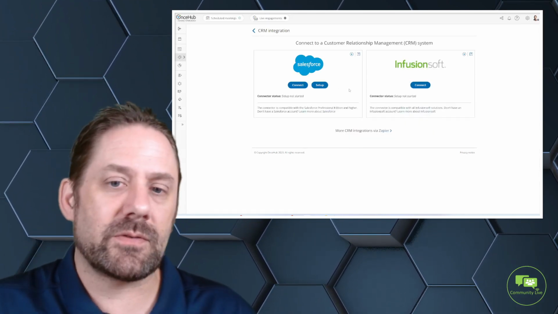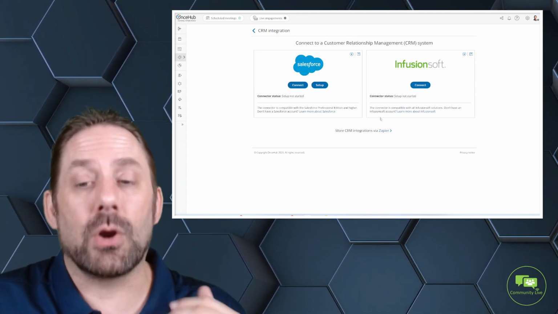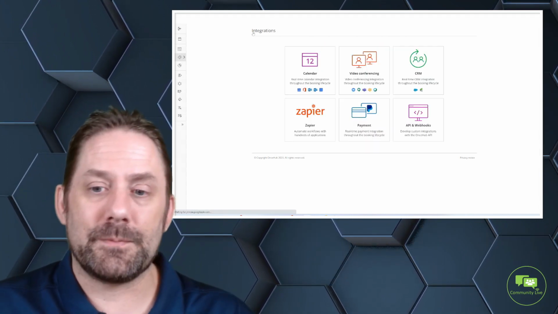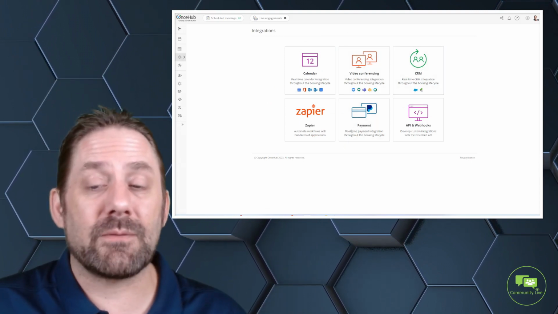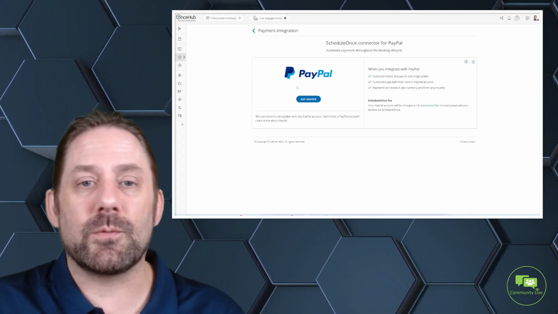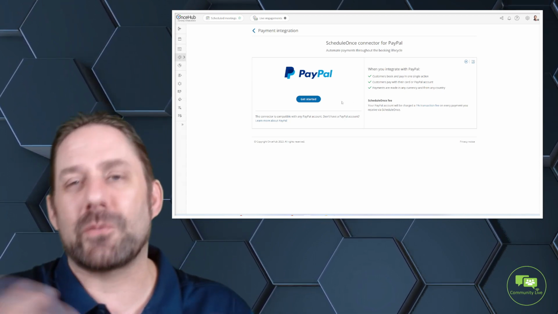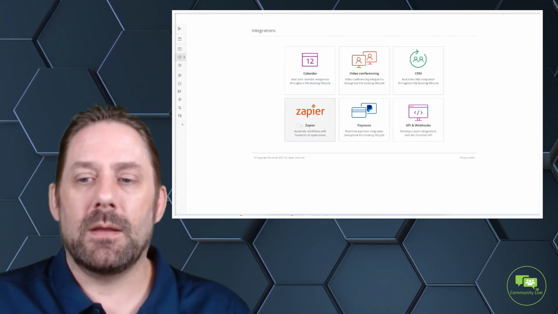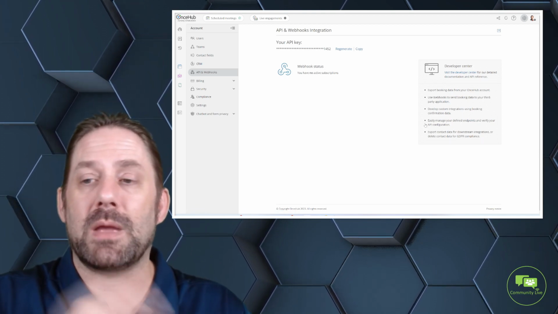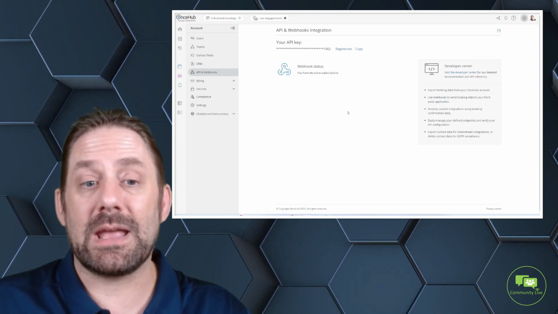And their CRM, so this is one that may be a killer for you. Their direct integration for CRMs are primarily Salesforce and Infusionsoft. So that means if you're using a different CRM, you're going to go the Zapier route. I love Zapier. It's not hard to set it up, but just keep that in mind. They do not connect to accounting platforms. You're going to be using Zapier for that. And as I had mentioned before, really the methods for payment, if you're accepting payments, going to be either PayPal and you can set up also for credit card, but it's also basically through your PayPal processing. API webhooks, we talked about that. It's the ability, if you've got a developer, you can do custom API keys and have somebody code your integration to whatever piece that you already have inside there.